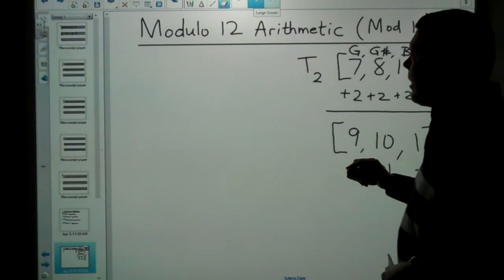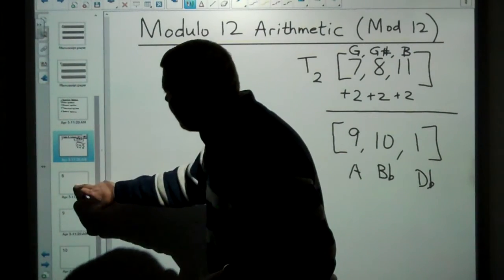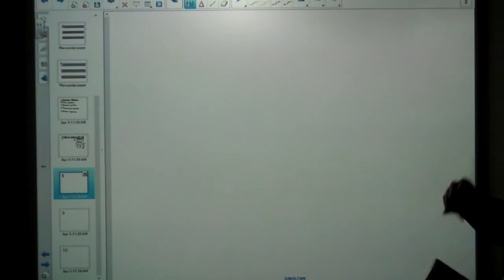Alright, so I don't want to make this lecture too long, and I'm just going to try to finish up by talking about inversional equivalence and how to invert a pitch class set. Remember, inversional equivalence is one of those 4 fundamental equivalence relations we talked about at the top of the lecture.